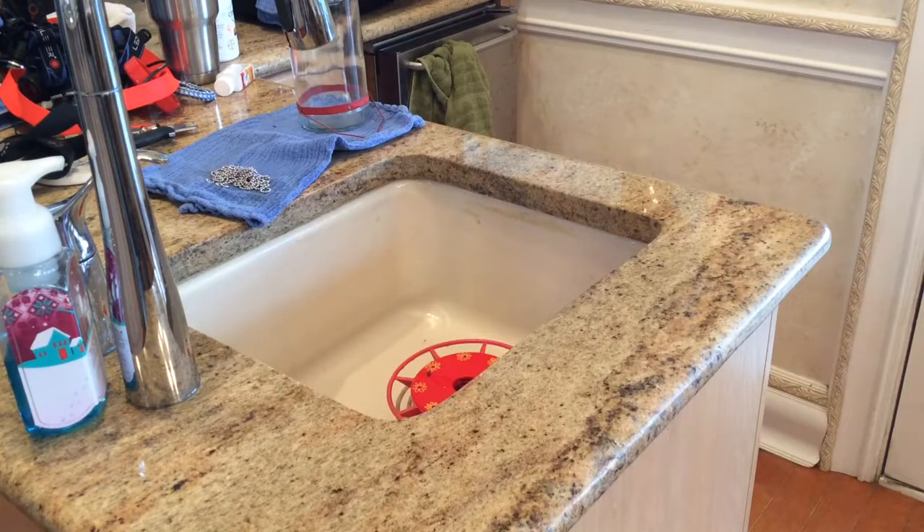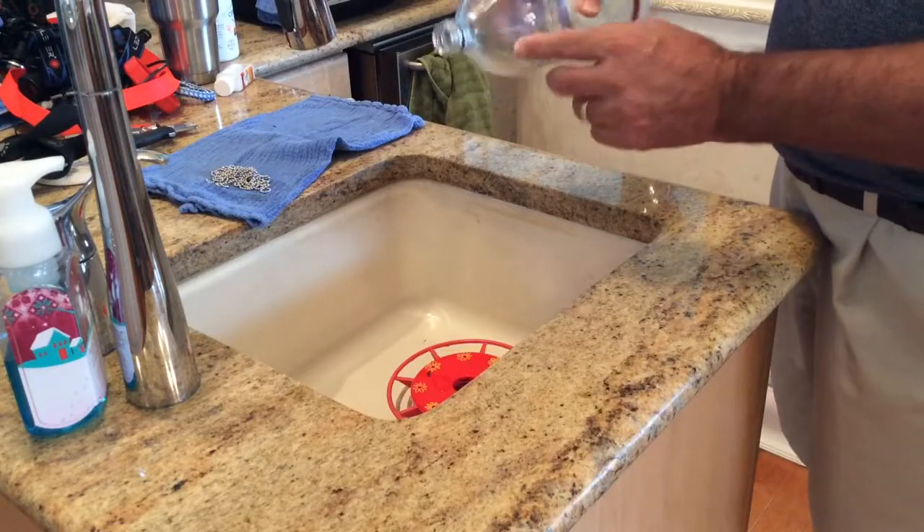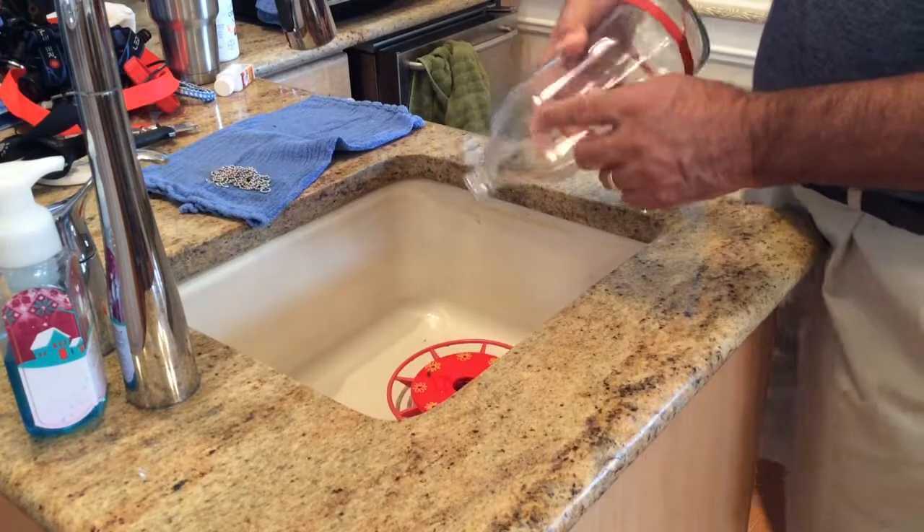Alright YouTube Hummingbird fans, I'm going to show you a way to clean out your hummingbird feeders. Your glass feeders get a little mold in there sometimes if you don't change the fluid often enough, and you should change it quite frequently so that won't happen. But you can get a little mold in there, sometimes a little bit of condensed sugar can get in there, especially near the bottom of the feeder. If you look carefully you'll see sometimes some mold is in there.